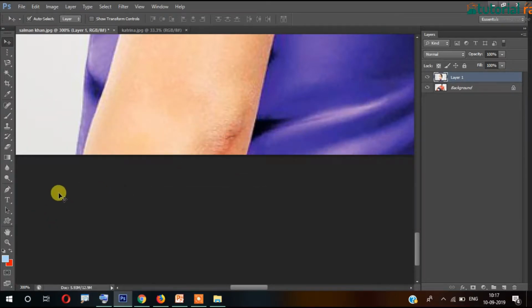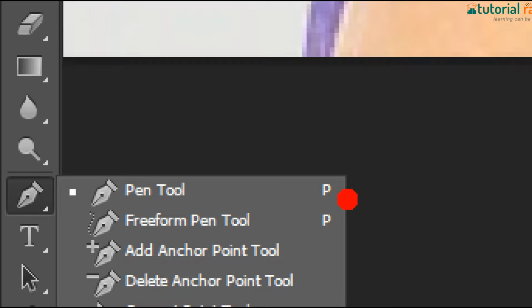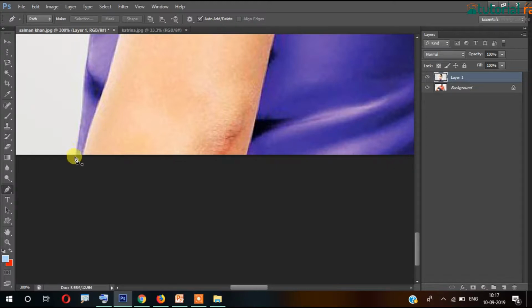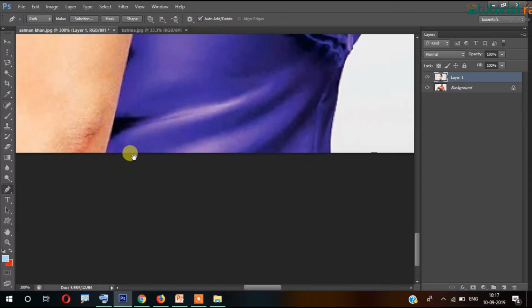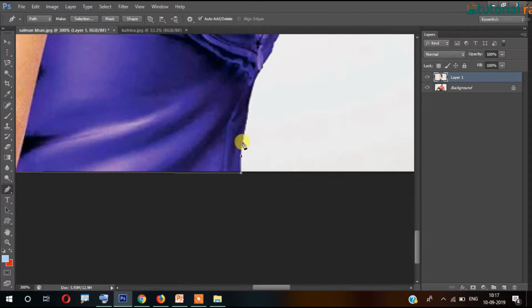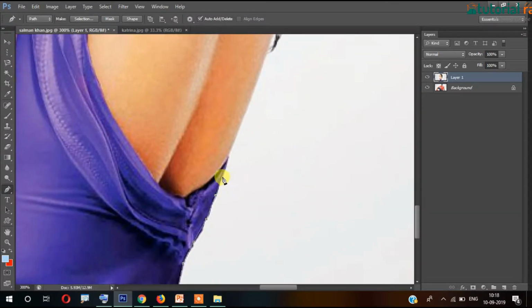Or through the mouse, you can go to this one. So both are the same. You can see here it is displaying the shortcut key. If you press P, then the pen tool will come. Now click and then press spacebar. Now move it, leave spacebar, and then keep selecting like this. Keep moving with the spacebar.